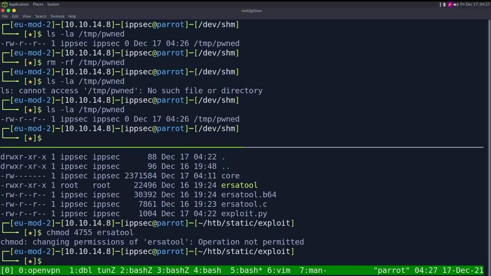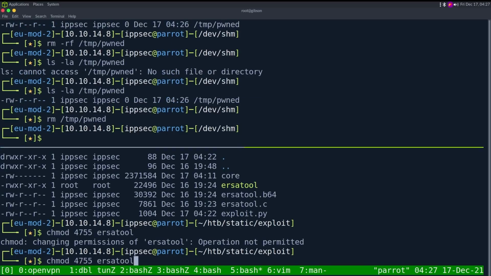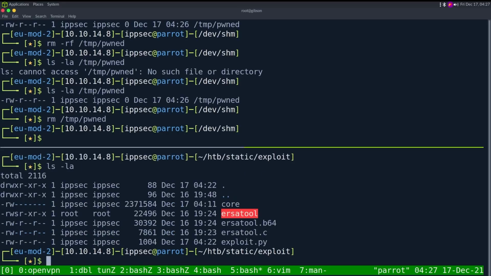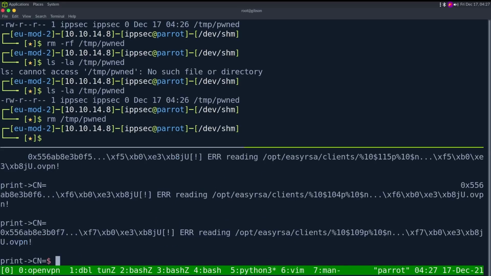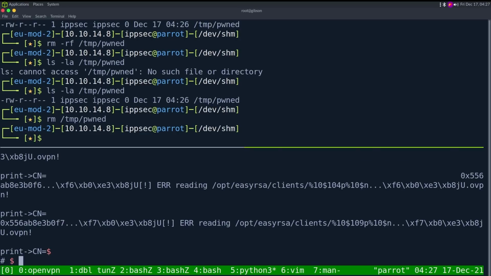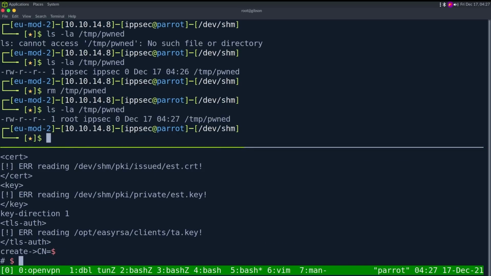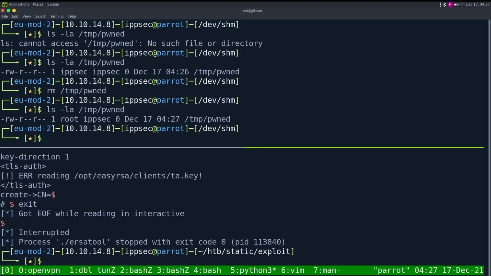Like, how many times can you fail this? Curse of the demo gods. But that's how you know I've played with this binary a lot, that as soon as I make a mistake, I'm like, oh no, that's exactly what happened. So, create test. And it is now owned by root. So if it had a setgid call, then it would change the group probably. But yeah, we know we have the exploit working.